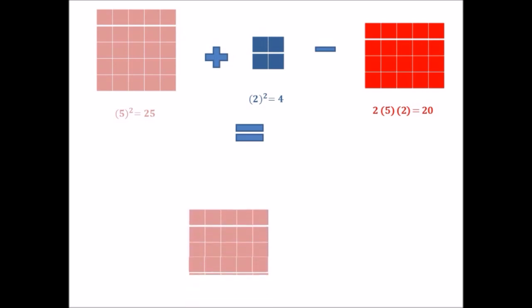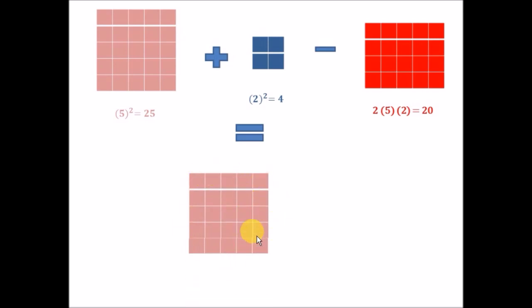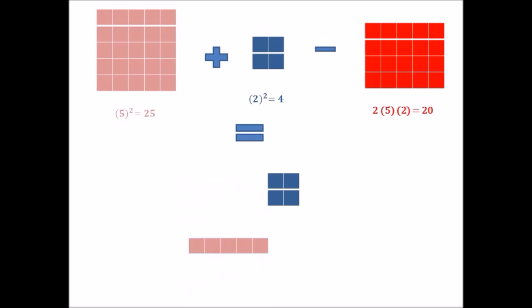So we had a square having 25 blocks plus a square having 4 blocks. Now the rectangle with 20 blocks should be removed. So after removing the rectangle with 20 blocks, we are left with a square having 4 blocks plus a rectangle having 1, 2, 3, 4, 5 blocks. So if we add, we'll get 4 plus 5 equals 9, which can be transformed into a square having 9 blocks, or a 3 by 3 square equals 3². So even this identity has been validated with pictorial demonstration.